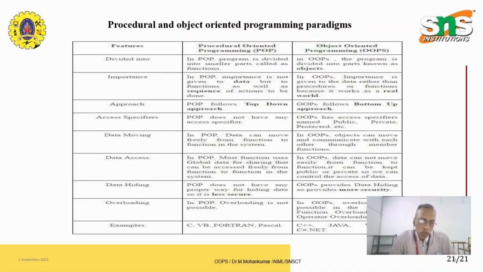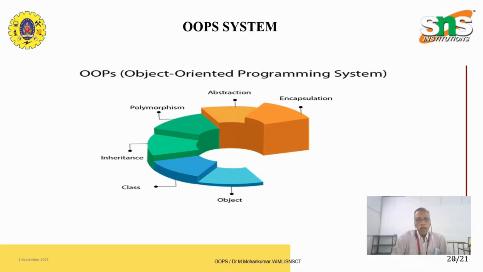I hope, students, you are able to understand what an object is, what a class is, how we declare an object, the methodology of the initialization process, the five approaches for creating an object, and the difference between procedural-oriented programming and object-oriented programming. These are the things we discussed in this PPT. In this class we tried to cover this. I hope you understand. Thank you very much.